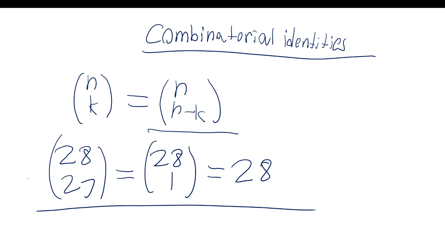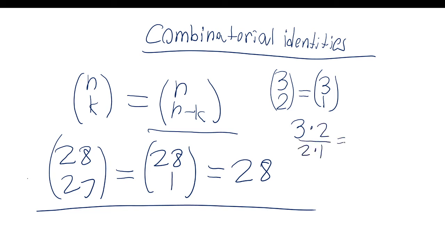This formula, you don't necessarily need to cram it in your head. It should be clear to you why this is true. Let's look at small numbers. Let's look at something like 3 choose 2. 3 choose 2 is equal to 3 choose 1 using this rule. But why? 3 choose 2 is 3 times 2 over 2 factorial. The 2's cancel out. The reason is that the 2's cancel out, and each appearance of any further number will cancel out. But if we change this to 4 choose 2, we can't really simplify 4 choose 2 since 4 minus 2 is 2. So, in this case, it's just 3, which can be expressed as 3 choose 1. So always simplify using combinatorial identities.